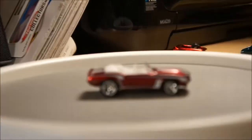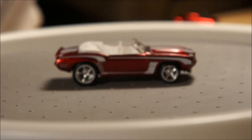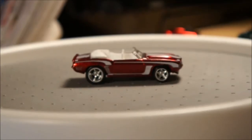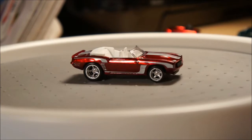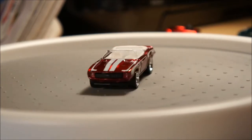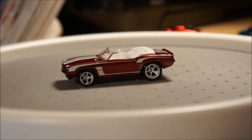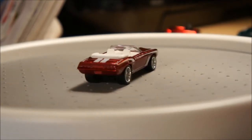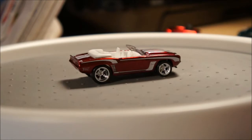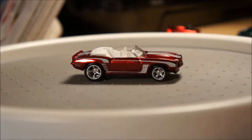I got that one in the hopes that he'd be able to find me just a regular carded one, but he never did. So I've been short one of these '69 Camaros and never found one in the wild. I finally just broke down and got it from the flea market from one of the vendors we usually visit — they gave me a good price. So I'm glad I can add this to my Super Treasure Hunts. At the end of the video I'll add this to my case.